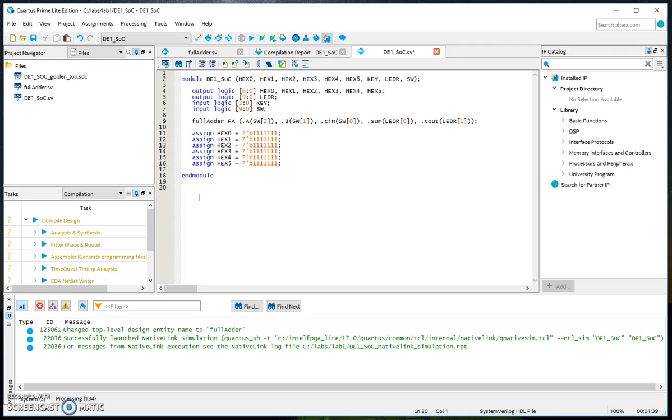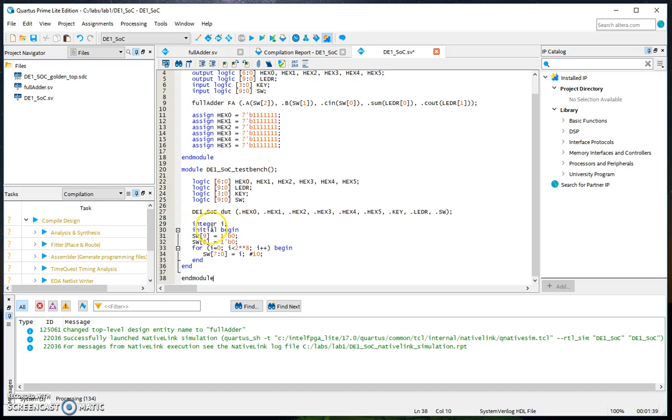And we also need to create a test bench for this module. Okay, so here's my test bench for the DE1-SoC. I have the HEXes, the LEDR, the KEY, the switches, all as logic.